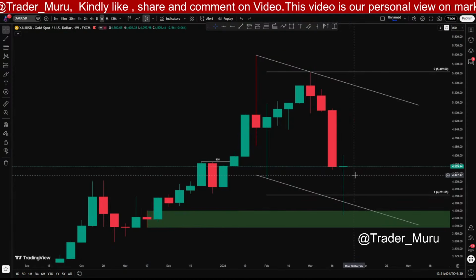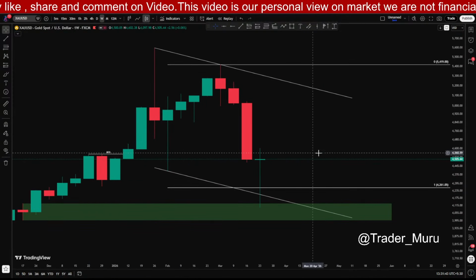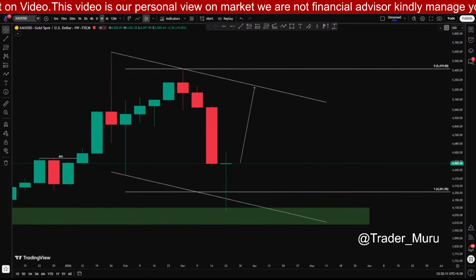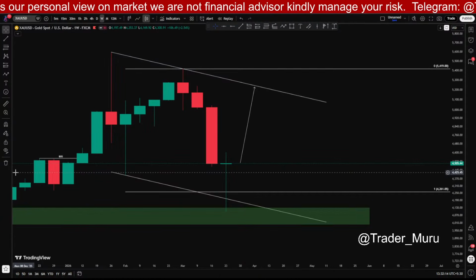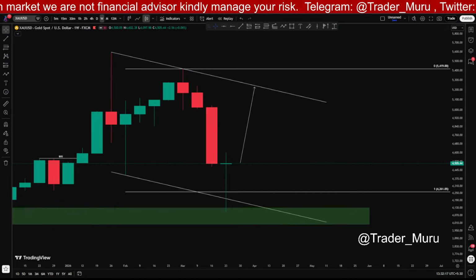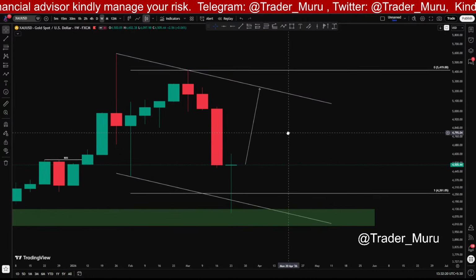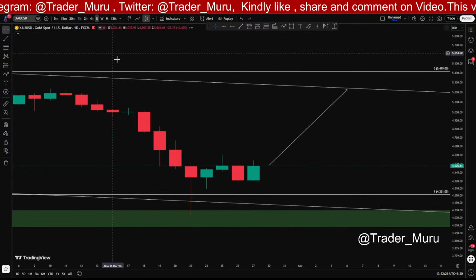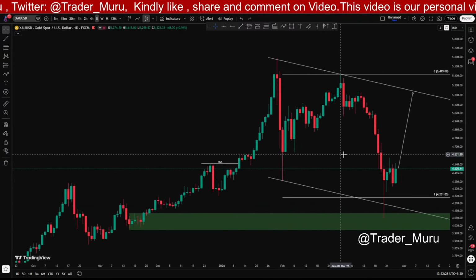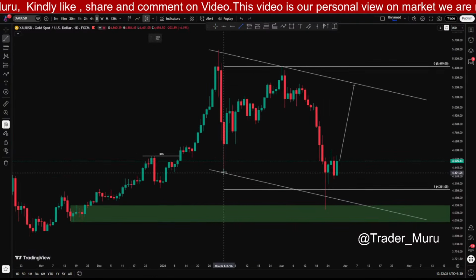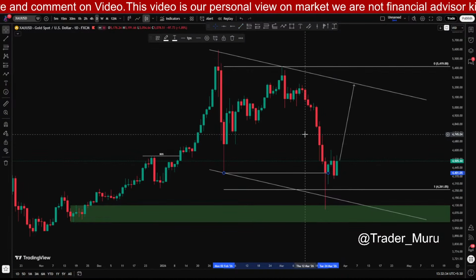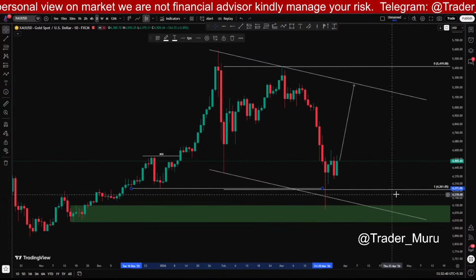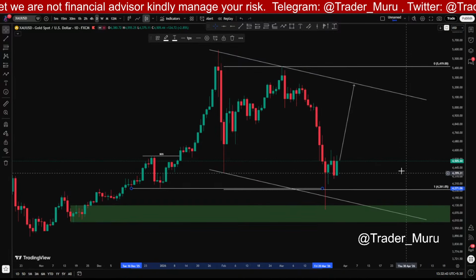So let's start with our weekly time frame. For this confirmation, we need a daily time frame candle to break a range. We already have a liquidity sweep. These all equal lows are also swept, which was near our favorite retracement target here.